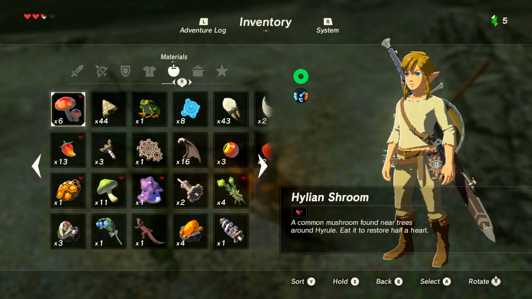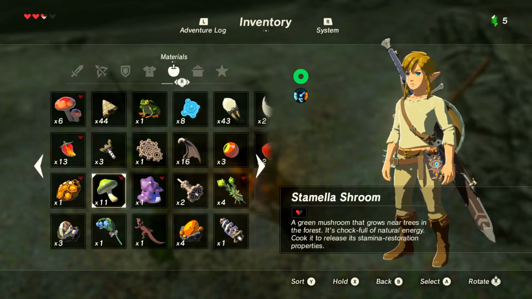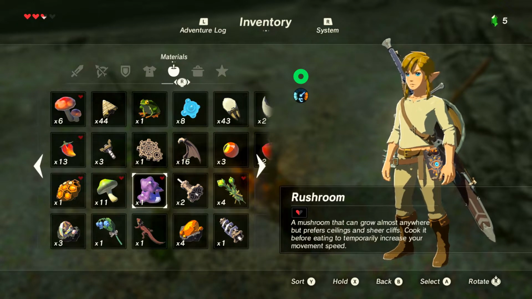A common mushroom found, eat to restore half health. Doesn't really say anything about cooking, does it? So, mixed with other things maybe, but... Honey straight from the... cooking this into a meal unlocks the potential of these nutrients that provides stamina recovery. Alright, that's a cook one as well. Increase your stealth. Increase movement speed. Yeah, let's bang a few together and see what we get.